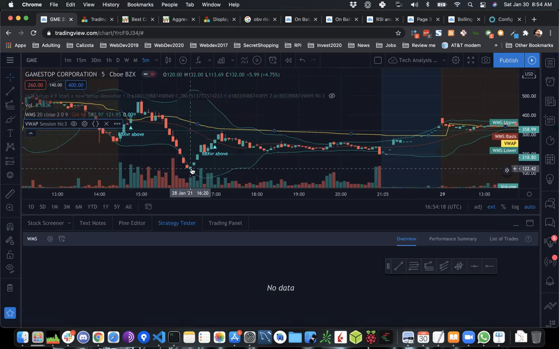A stop loss is something that you can add to your orders that says you can buy it at this price, but since you don't know which way a stock's going to go when you buy it, you might buy it up here and not know that 15 minutes later or an hour later it was going to drop down here. If you are risk averse and don't want to lose money, you're going to want to say, hey, if this drops to a certain point, that's as much as I can afford to lose. Just sell it off, take my losses, and move on. So that's what a stop loss is.